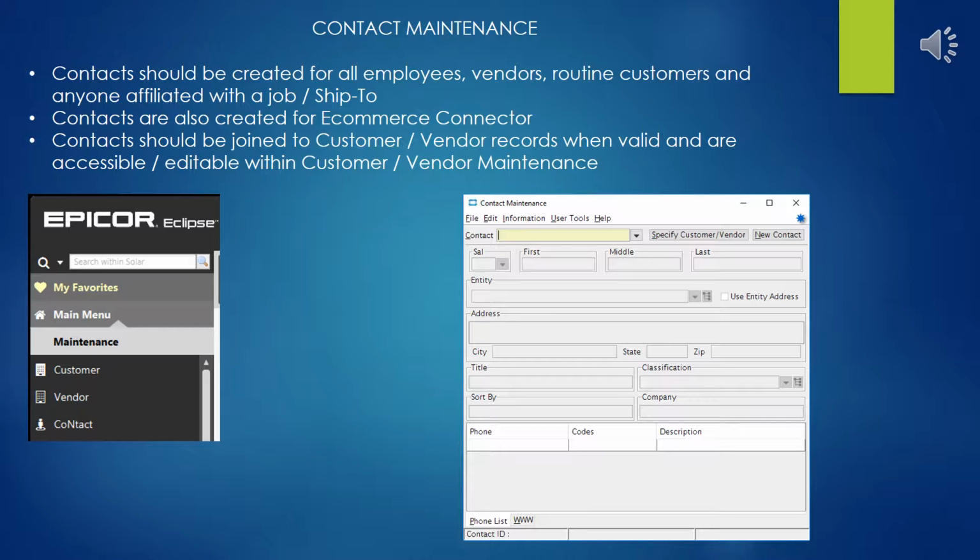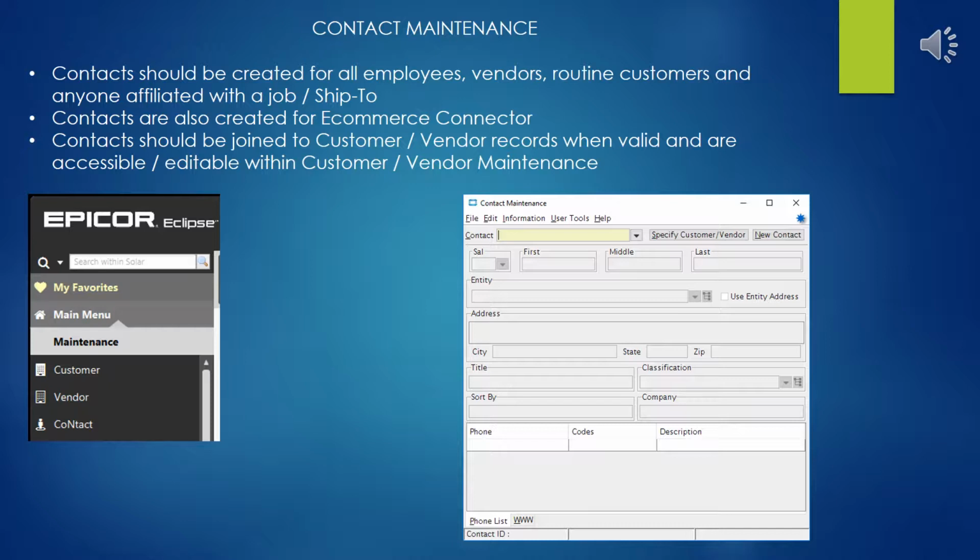In a normal distributor, most salesmen have the people that they are routinely contacting either in their cell phone or in their Outlook, and that's all well and good until someone's gone on vacation or you need to exchange information and such. Nobody seems to have a master list. Contact maintenance is a perfect place to be putting all that information so that it's communicated across the company without a whole lot of loss and questions.